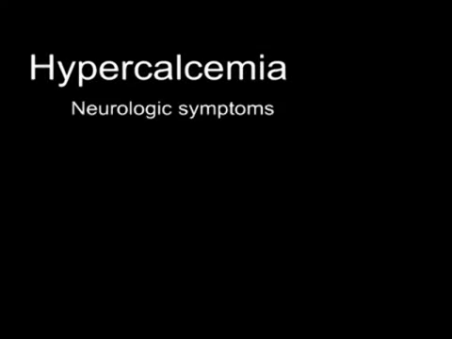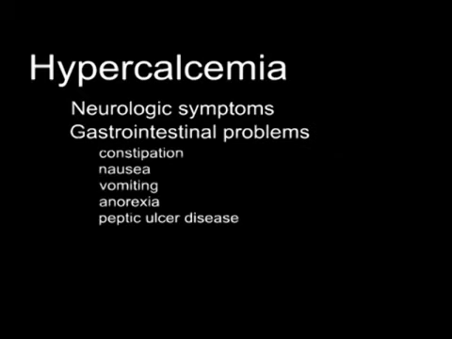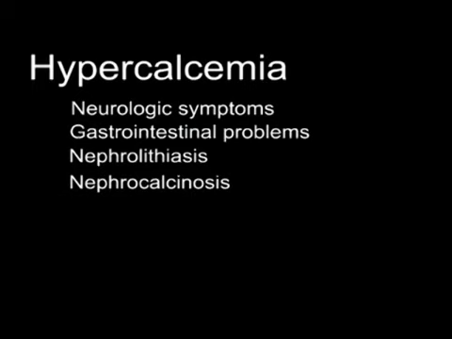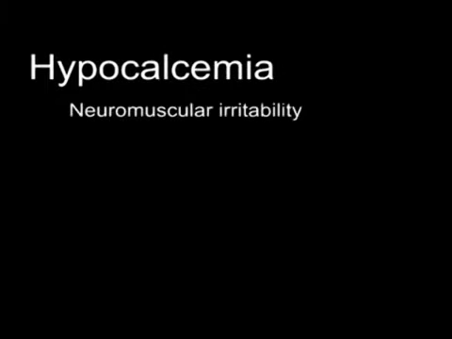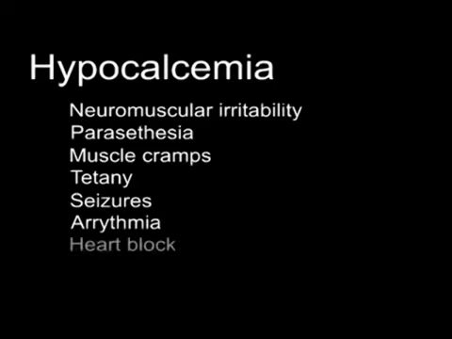Patients with hypercalcemia manifest neurologic symptoms such as mild drowsiness and weakness, depression, lethargy, and coma. Gastrointestinal problems such as constipation, nausea, vomiting, anorexia, and peptic ulcer disease, nephrolithiasis, and nephrocalcinosis. On the other hand, patients with hypocalcemia manifest neuromuscular irritability, paresthesia, muscle cramps, tetany, seizures, arrhythmia, and heart block.